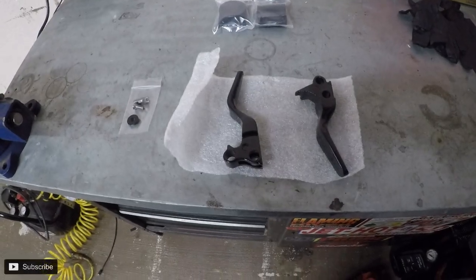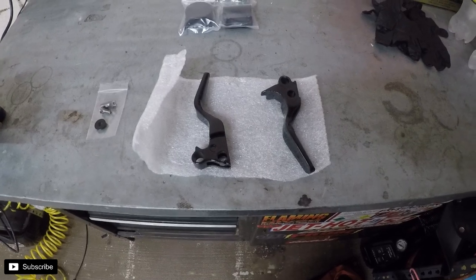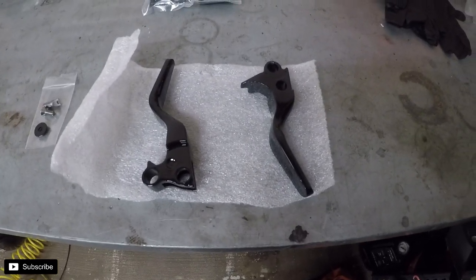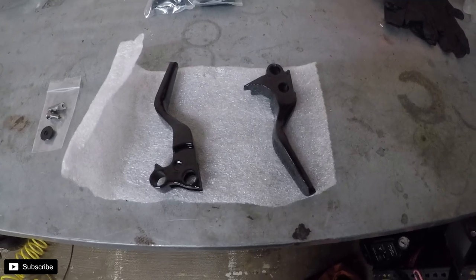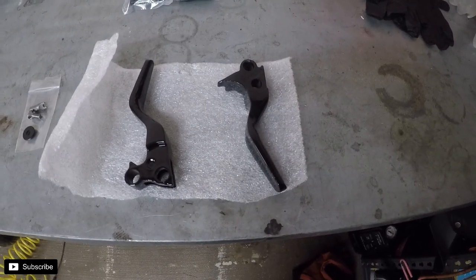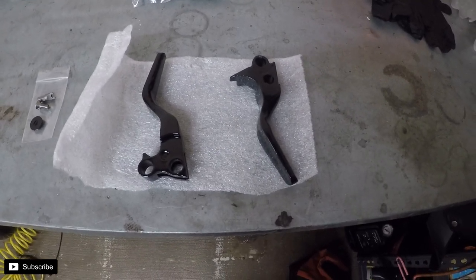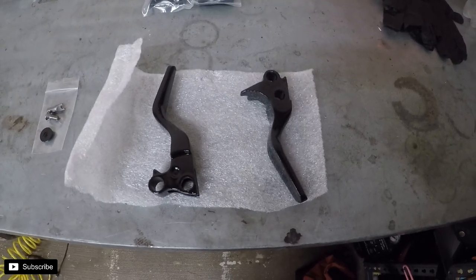So what's up, guys? This is going to be my first attempt at a part install video. And today we have some Whiplash Shorty levers that are powder coated black. What they actually do is shave down a stock lever, I think it's like an inch and a quarter, and then powder coat them. So they're custom made. They're not the CNC ones that are out now, but yeah, they're pretty awesome.